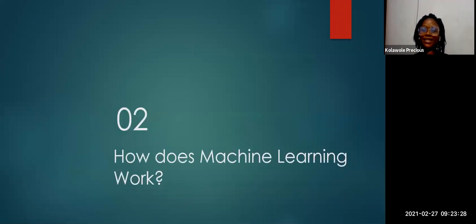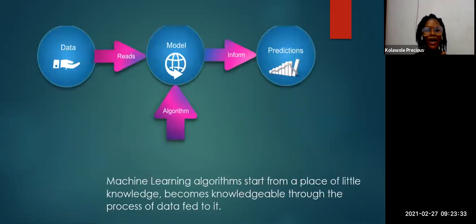So how does machine learning work? The next slide, please. All right, so how does machine learning work? Here is the concept. In machine learning, an algorithm needs to be fed with data, as I've said earlier, and it needs to use computer programming languages. Algorithms are processed with computer programming languages in order to train, learn, and make predictions.